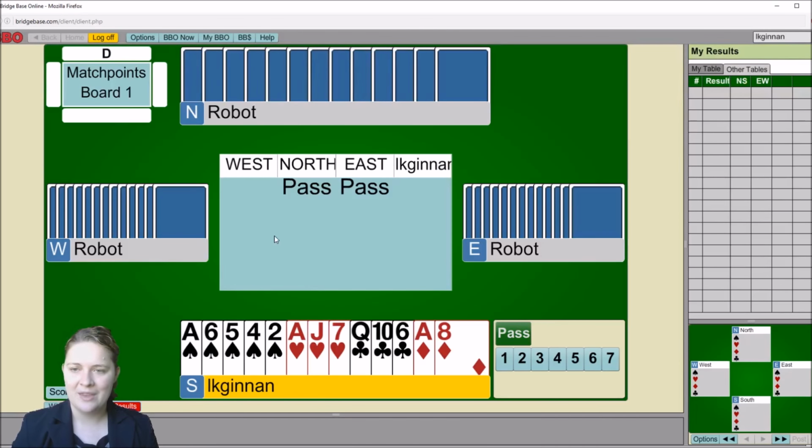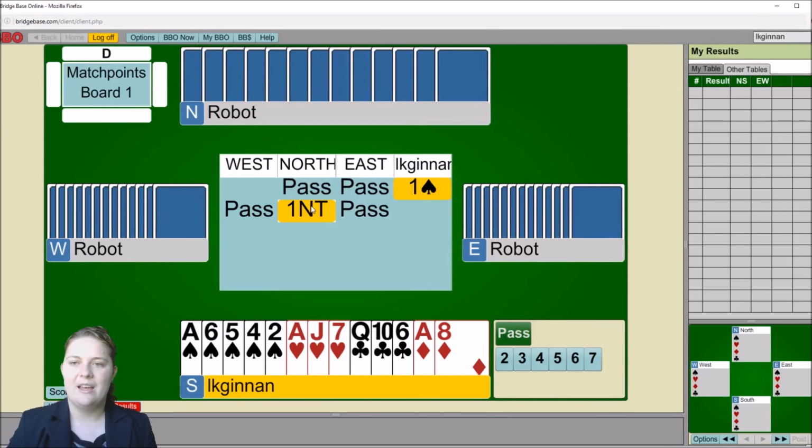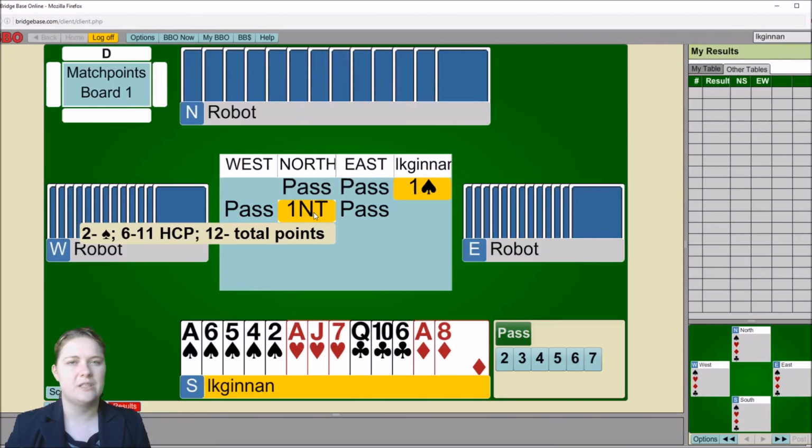Now, what you can also do once you finish the tournament, don't forget that you can hover over the bids to see what the opponent's bids mean. I'll just quickly run through how that would work. So I'd open, let's say, a spade or a no trump. You hover over their bids to show what their bid means. So less than 2 spades, 6 to 11 high card points, and less than 12 total points. When they talk about total points, they include length points as well.